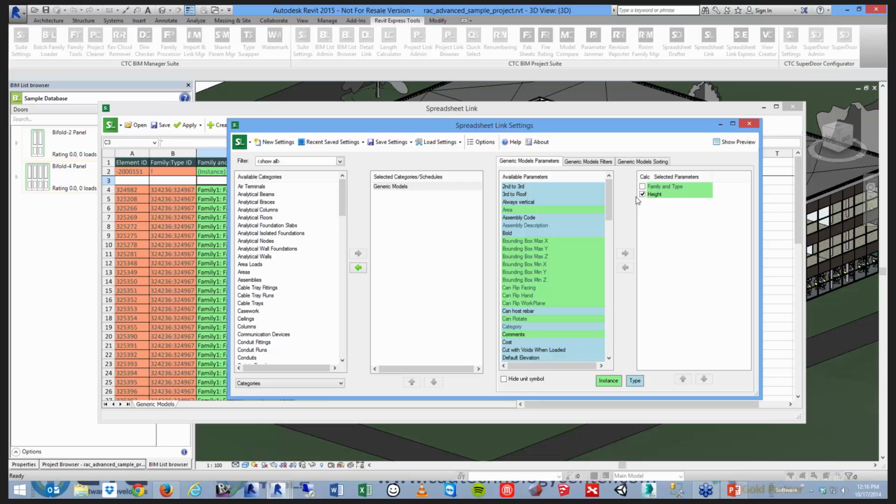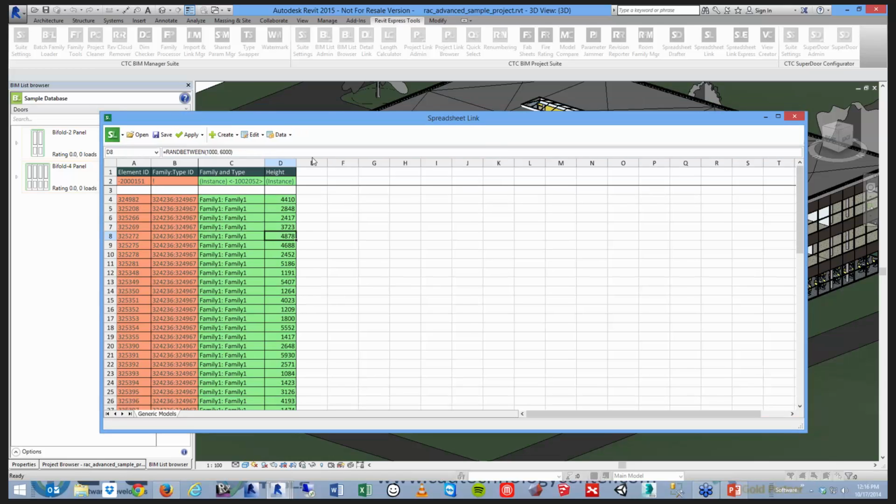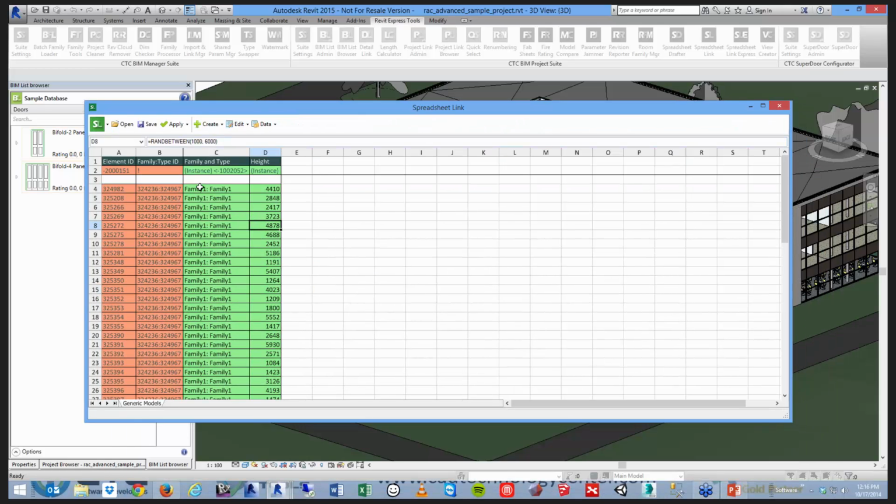What that calculated value is going to do is it's going to take any formula that's supplied here, and push it through all of the cells for this particular export. So all of these cells are using the random between function from Excel to randomly generate a number, in this case between 1,000 and 6,000. What that means is that every time this spreadsheet is opened, I'm going to get new values here. So how does this work?